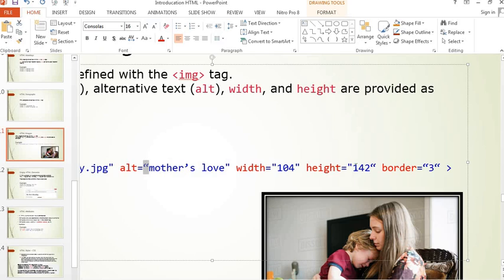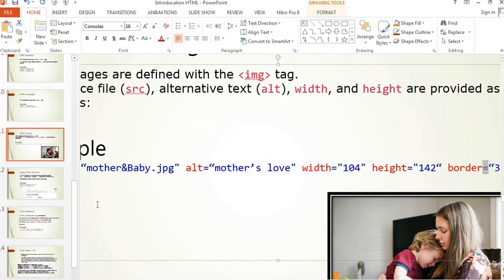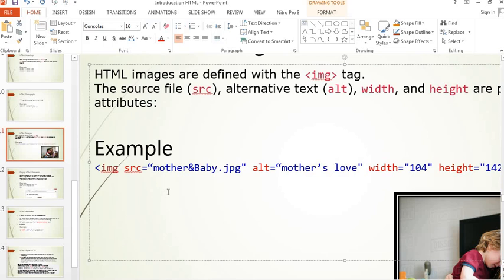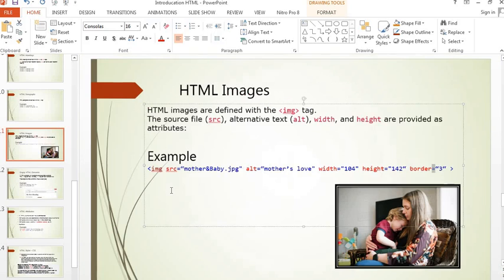Next, the height is also displayed, and the border. The border is the thick border that you see around the image. The border I have given equal to 3. So when you play around, you will be able to understand how it is behaving. Pause and see how the structure of an image is displayed.